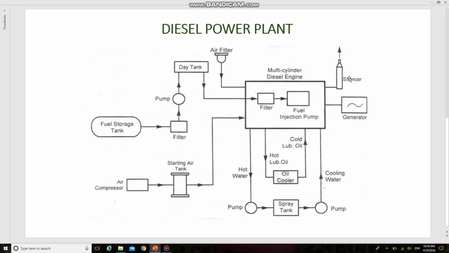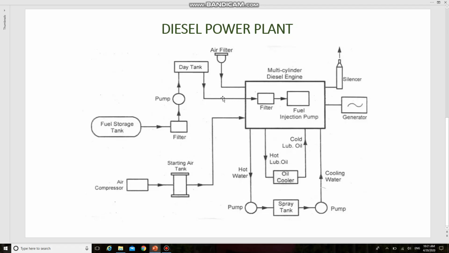And now let us see the working of diesel power plant. The air and the fuel mixture acts as a working medium in diesel engine power plant. The atmospheric air enters inside the combustion chamber. From the atmosphere, the air will be sent to the combustion chamber of the engine through the air filter. Air enters inside the combustion chamber during the suction stroke, and the fuel is injected through the injection pump from the storage tank of the fuel.